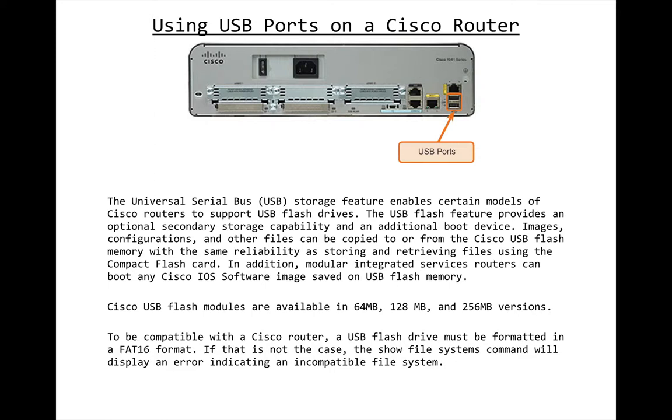As far as format, you're going to have to format those as FAT16. That's an older protocol. That's the original file allocation table scheme that was used on floppy disks years ago. It only allows you, I believe, 255 files on the device. On more modern computers, if you're not using NTFS, most flash drives are going to be formatted FAT32, which is a newer format, but nonetheless Cisco devices require FAT16 formatting.